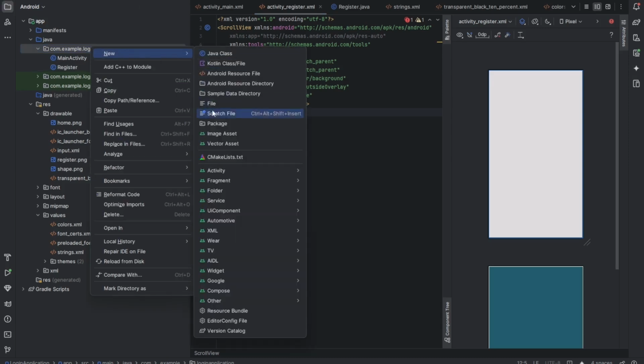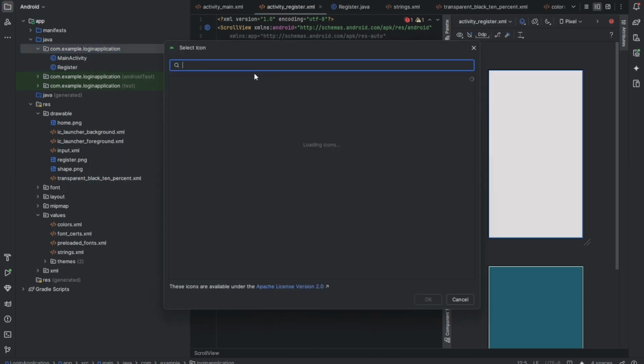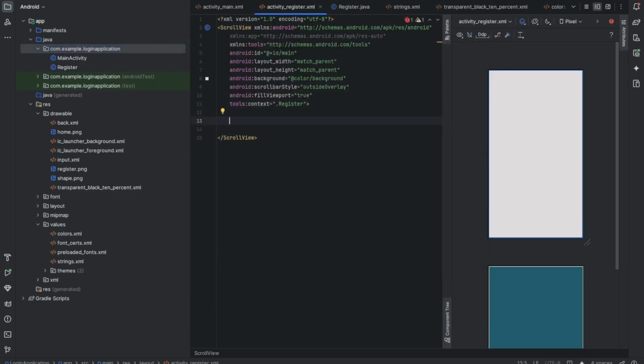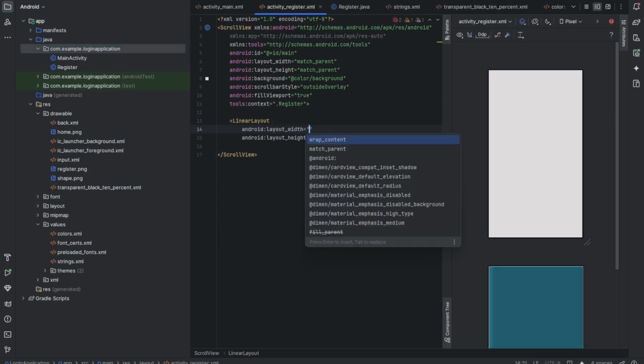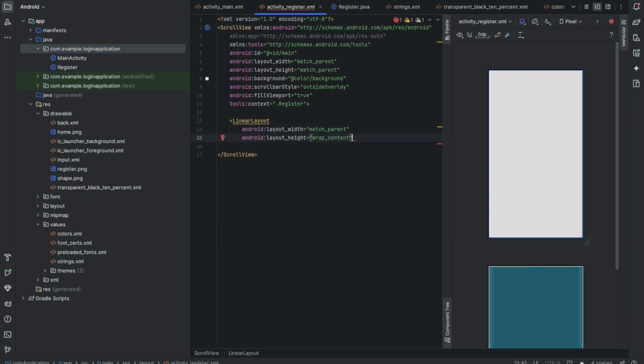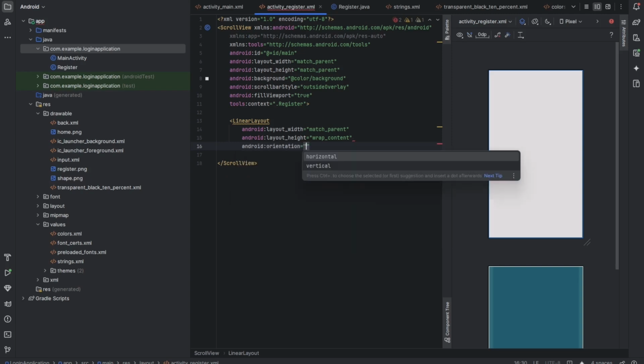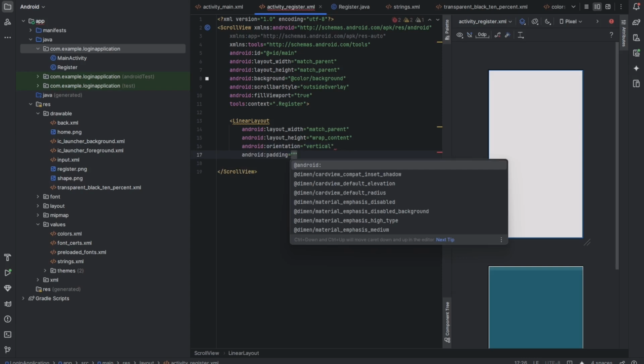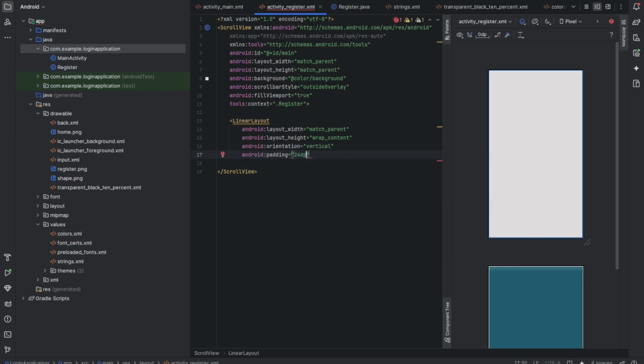Now we are going to create a linear layout that stores the image and a back button. So we're going to come here, create a back button, search, and here, back button. Just wait for it to load. So okay, back, and next, just going to the list like that. So linear layout, match parent, then wrap content, then orientation. Orientation is going to be vertical. And the padding, we can just add padding all round to be 24. Usually use 24 or 48 because that's what they like us to use.